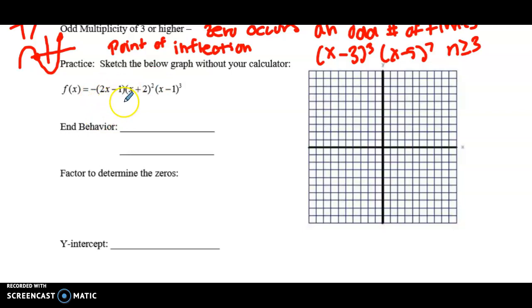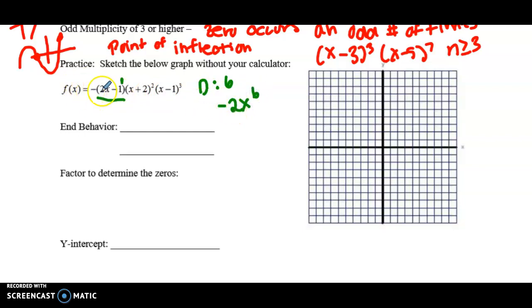So let's determine the degree of my polynomial. All right, this one has an understood degree of 1. This has a degree of 2, and this has a degree of 3. So if I add these all together, this is going to tell me that this has a degree of 6. So if I were to multiply this out, I'd basically be doing negative 2x times x times x, and that would make this negative 2x to the 6.